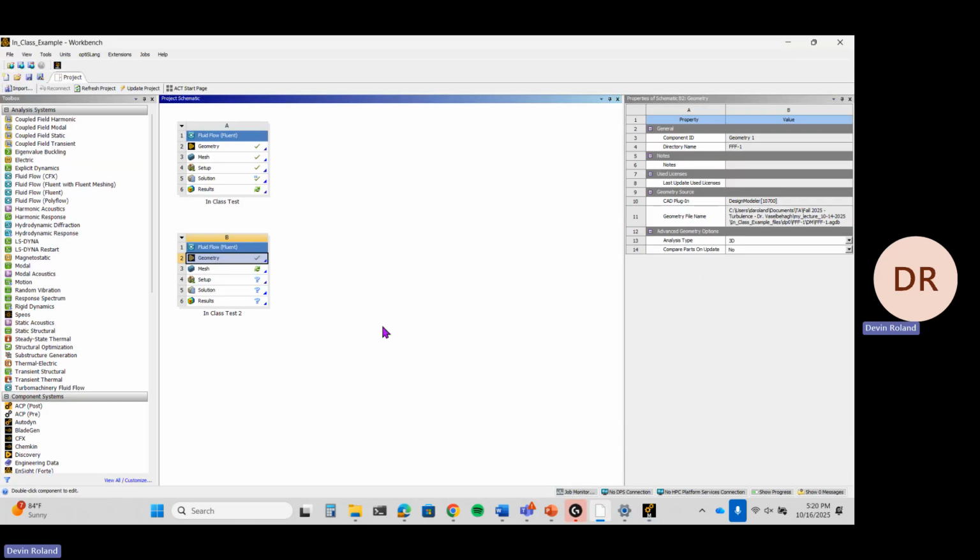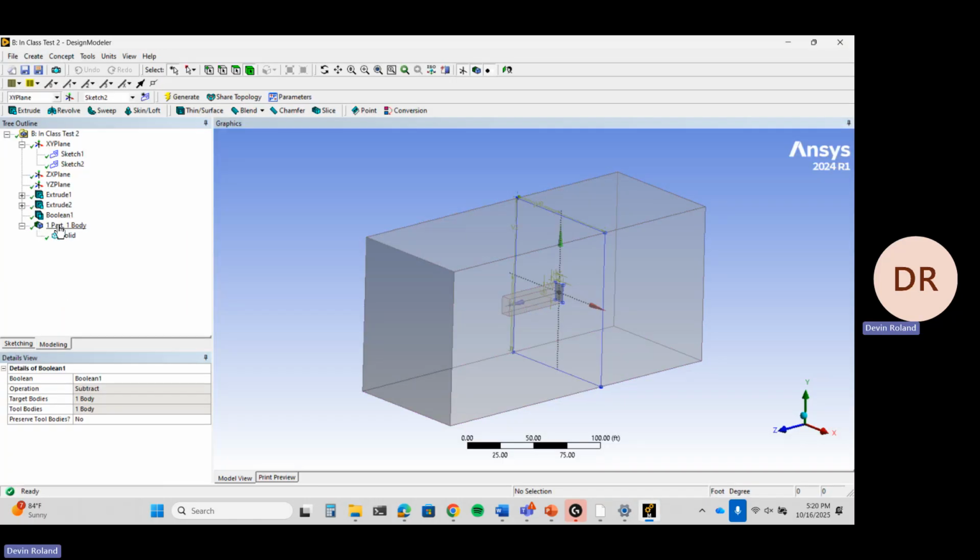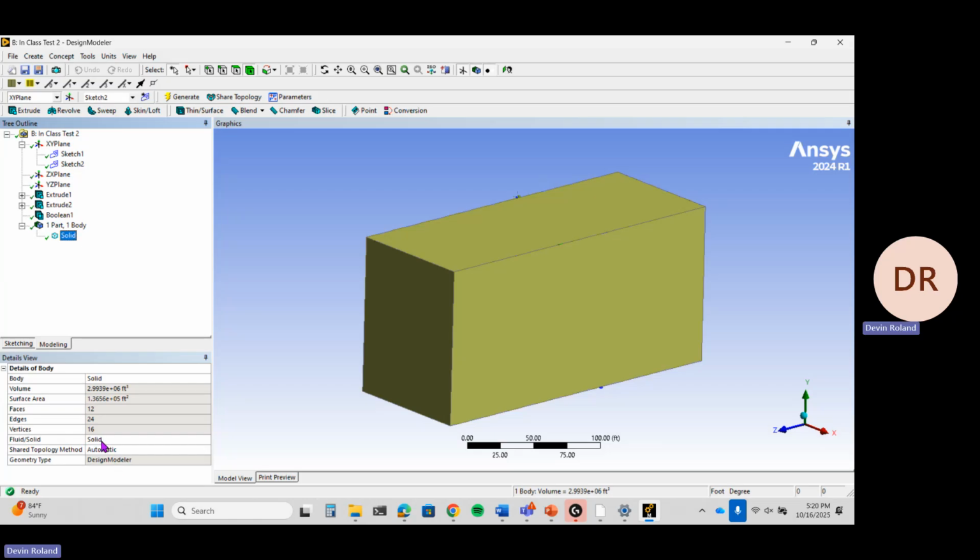So go ahead and go back to your workbench. Right click mesh. And actually, hang on one second. If we go to our part, down here where it says fluid solid, change that to fluid. There we go.